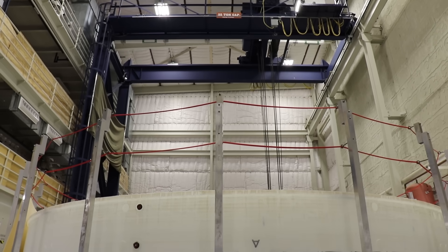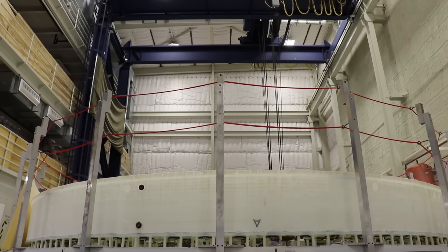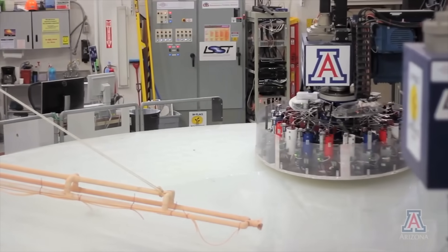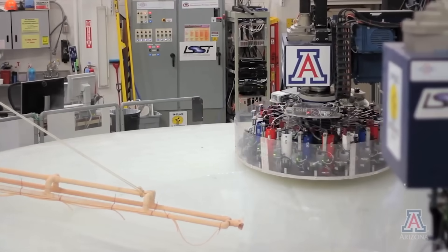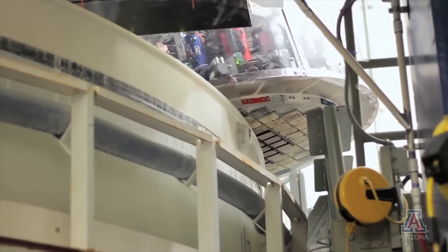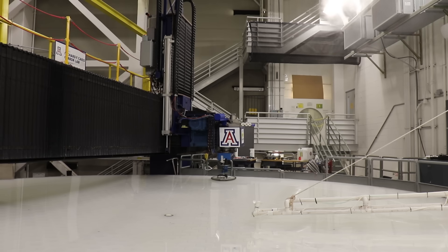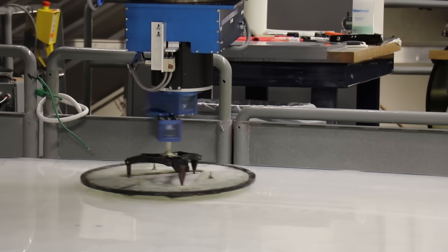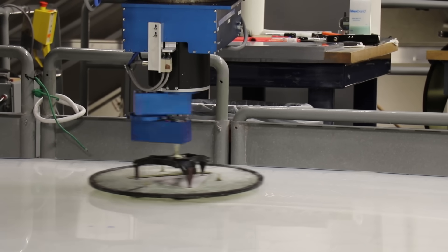There's a long process of processing the blank until we're ready to start polishing the front surface, and it's very difficult to polish because it's a long way from a sphere. There's a lot of clever optical engineering that went into using fold mirrors and redirection of the beam so we could do an on-axis test for an off-axis mirror. That final polishing process to get that precise optical shape takes about 18 months, getting us down to nanometer-level precision.